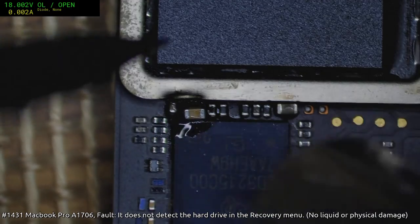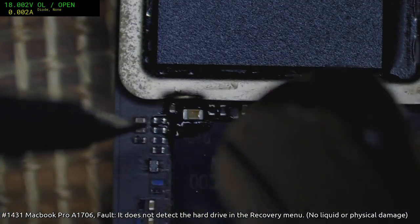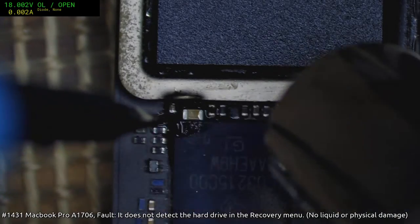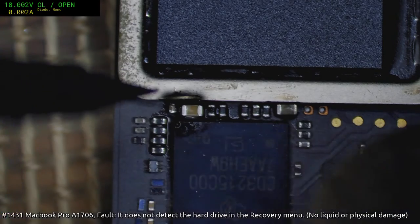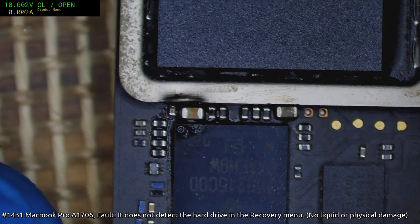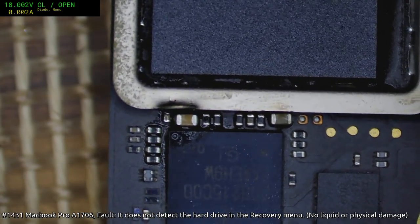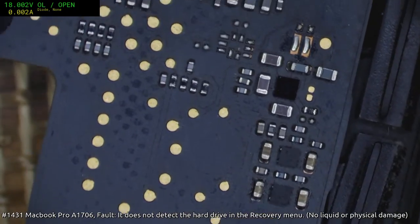Alright, I should be able to get this down pretty quickly. Let it solder up against the edge of the chip. It's usually... There we go. Bam. Let's have another look over the board while we wait for it to cool off a bit.